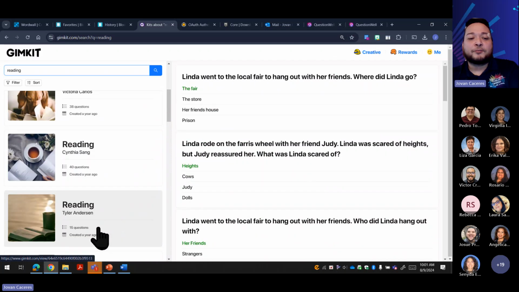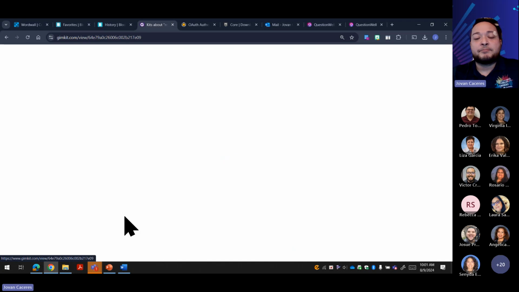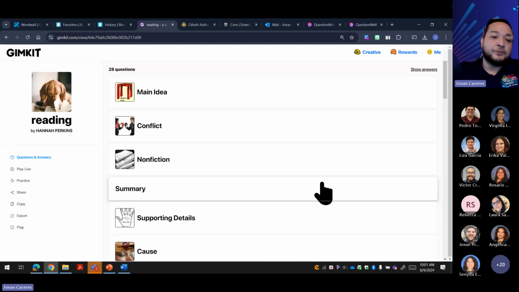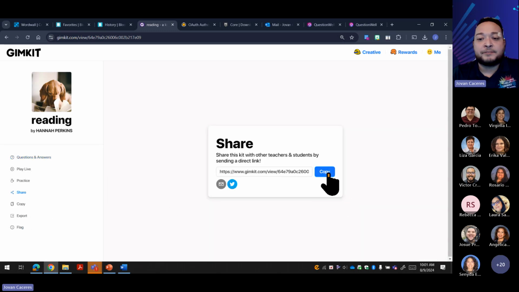There you go, this one is pretty simple. You can easily copy it so that you'll have this entire question bank on your own, or you can click the share button and share it with everyone, and they'll have that question bank on their own.